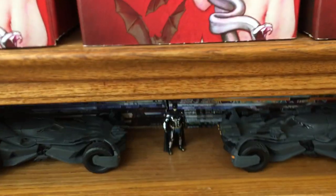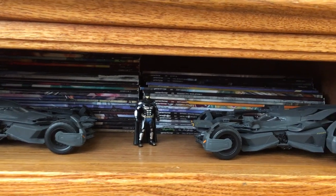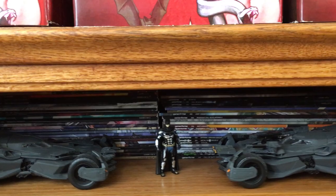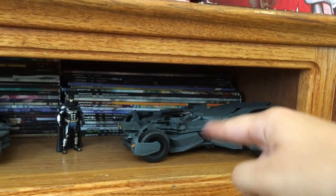And then in here you have my Game Informers from when I used to be a member at GameStop — whatever the thing was they were doing that gives you Game Informers. And then you got the two Jada Toys Batmobiles — one from Batman v Superman and one from Justice League. And then this mini Batman figure came with this Batmobile.